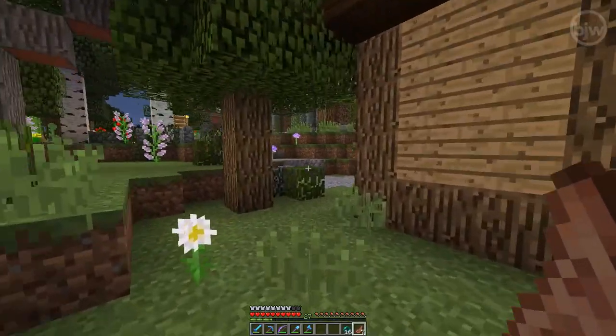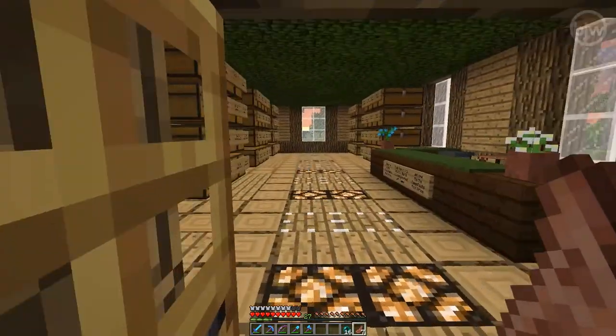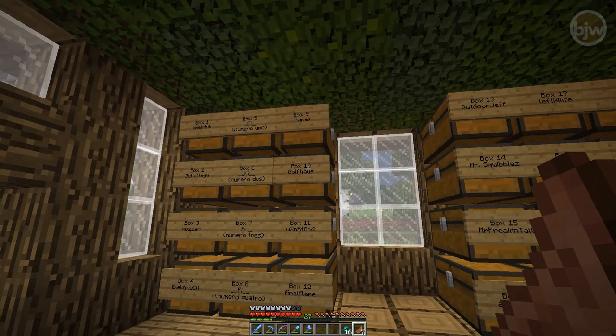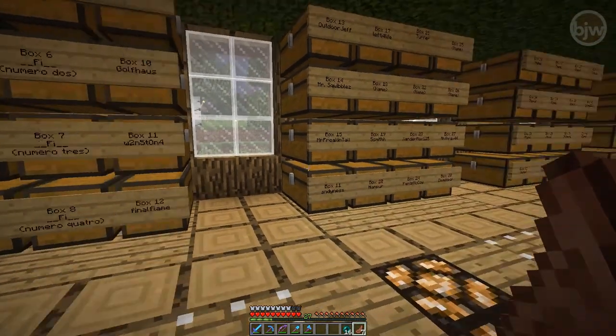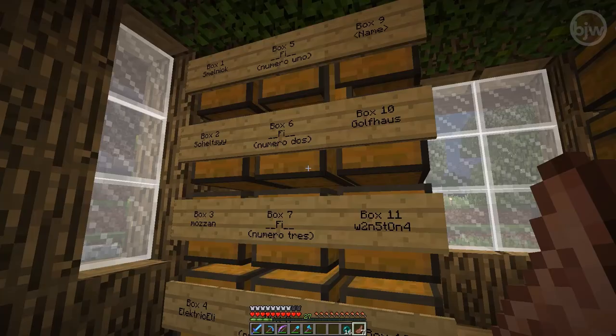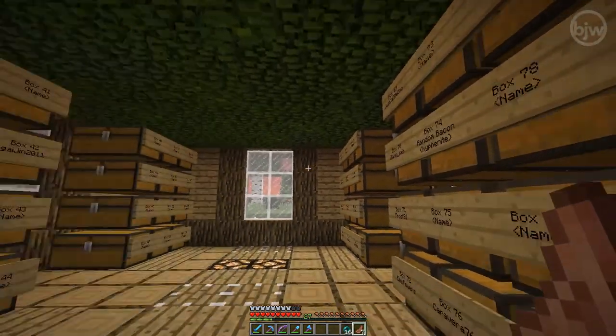What is this? I gotta go see what this is. I'm not sure if I've been in here before. Oh, the post office. Look at this. You can leave stuff for people. Boy, look at... Man. Fi's got a bunch of stuff in there. I don't know what she's doing.